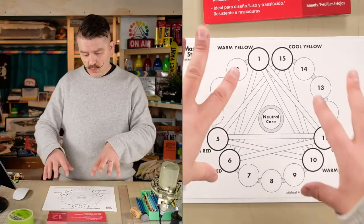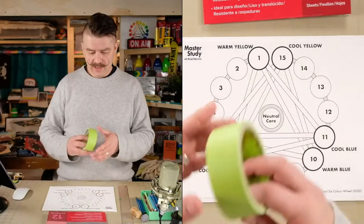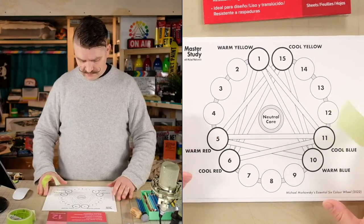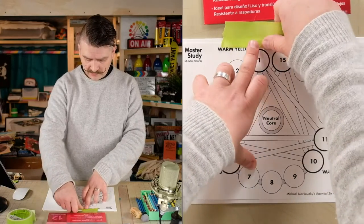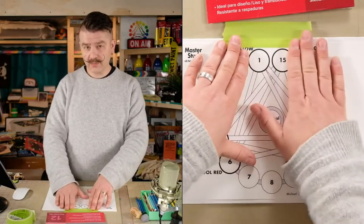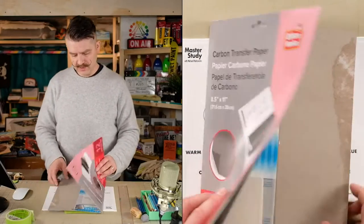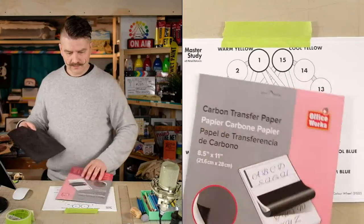So if you've printed this out, then the easy thing to do is take some tape. We line this up, and then we can put some tape over top. Once we tape it down, we don't want to be moving the tape, right? Because we're going to put some carbon paper underneath it.